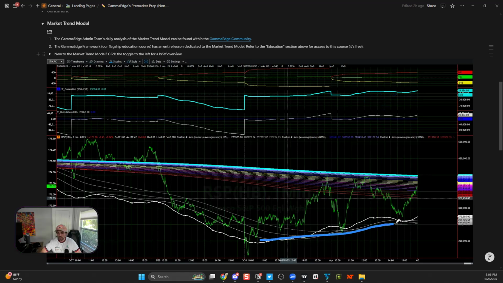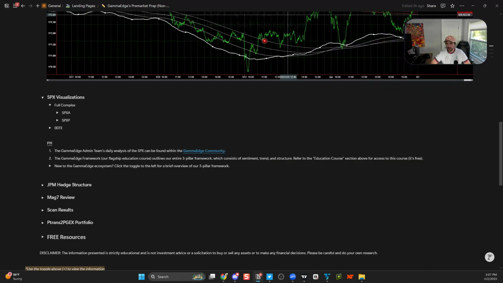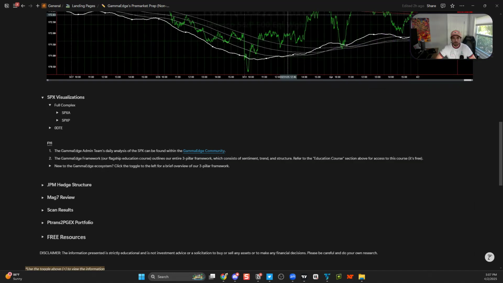The cumulative tick itself has started to trend higher modestly at best. So that tells us in the very immediate term, the momentum in the market has shifted a little bit. Although keep in mind, the longer term trends are still lower. So what that means is the bulls are guilty until proven innocent. So we need to see a significant ramp and continuation higher, a lot of significant buying coming into the market before we get more confident that it's a better swing trader environment from the long side. So the market trend model is great at giving us context on just general price momentum.